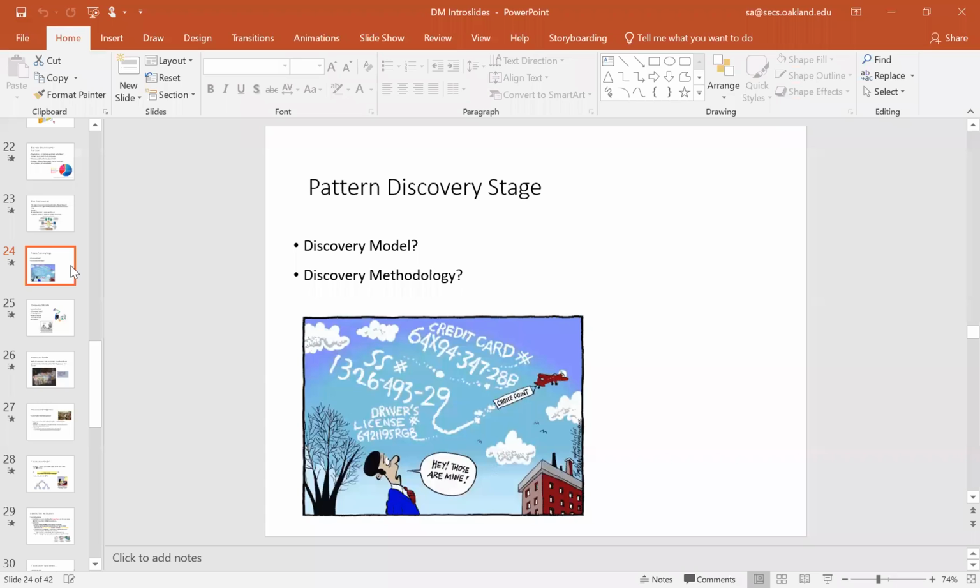So it's a question of what model to use. And then for every model, there are a number of different algorithms or methods or techniques. So you need to figure out the most suitable technique for that particular model. Those are the 2 issues that need to be decided in the pattern discovery stage.